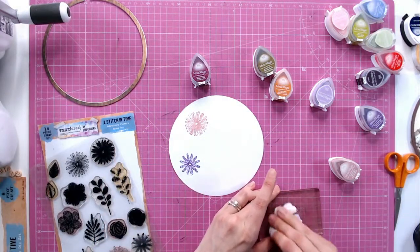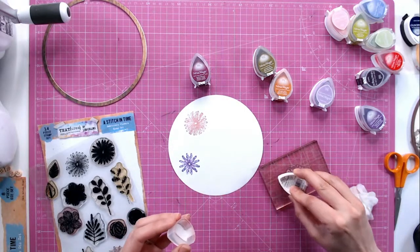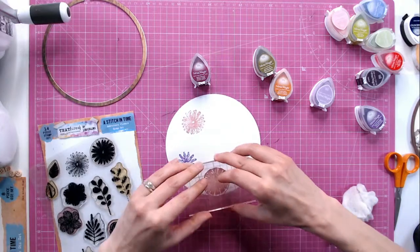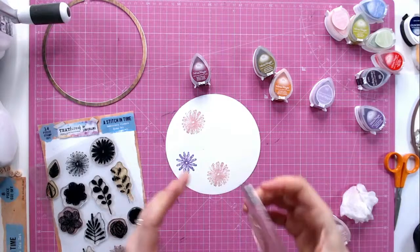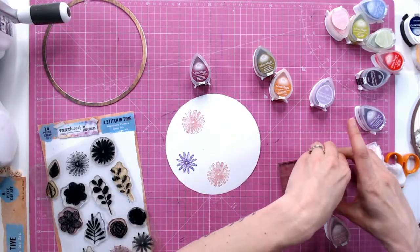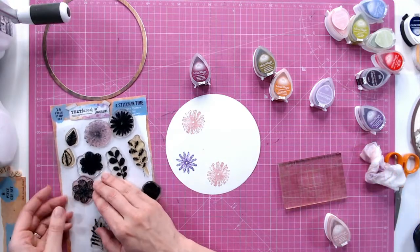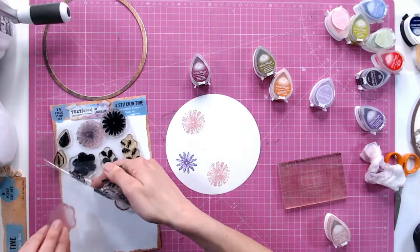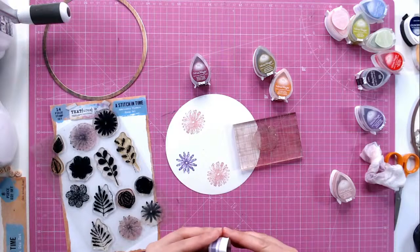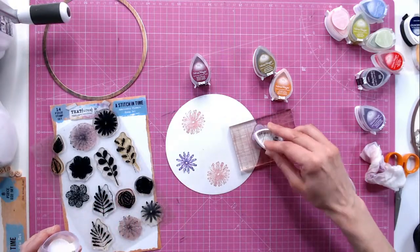Now I usually work from my larger flowers down. Actually, I've just cleaned that. Let's do another one of those quickly. So start positioning the larger flowers where you want them within the embroidery hoop center, and then start working down to the smaller pieces. This is the largest, and then let's come to this one. Have a look. I really like this. Is probably my favorite of all of the stamps, the flower stamps here.